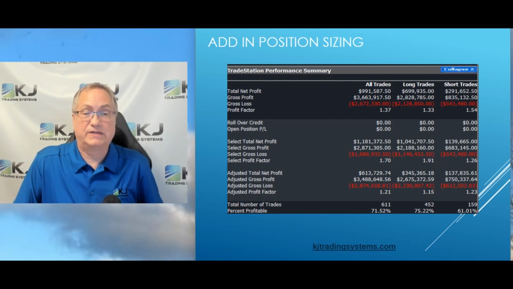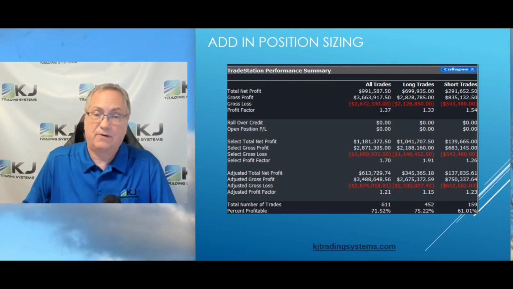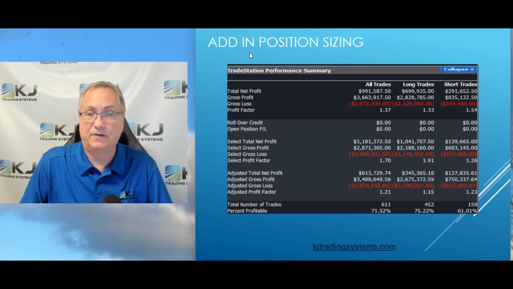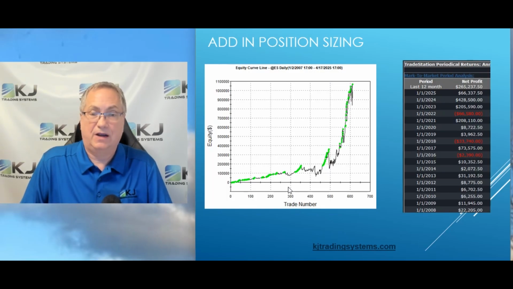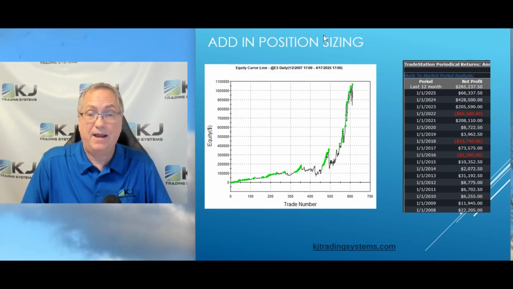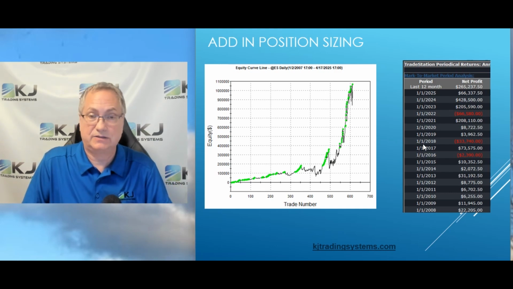And here's the results. It ends up generating almost $1 million in profit. Again, on the long and short side, it generates more long, which you'd expect with the mini S&P, but it also does a good job on the short side. And here's the equity curve. Now, there's some big drawdowns here for sure because you're going to be trading bigger size, so you're going to have to withstand bigger drawdowns. But over time, you can see in many of the years it does pretty well, especially in the later years as you're trading those 15 contracts.